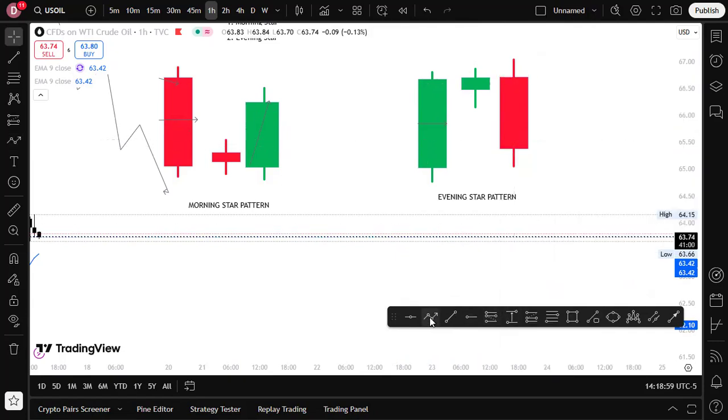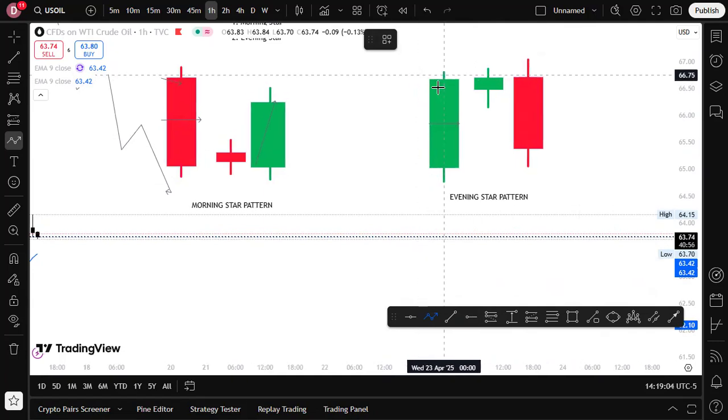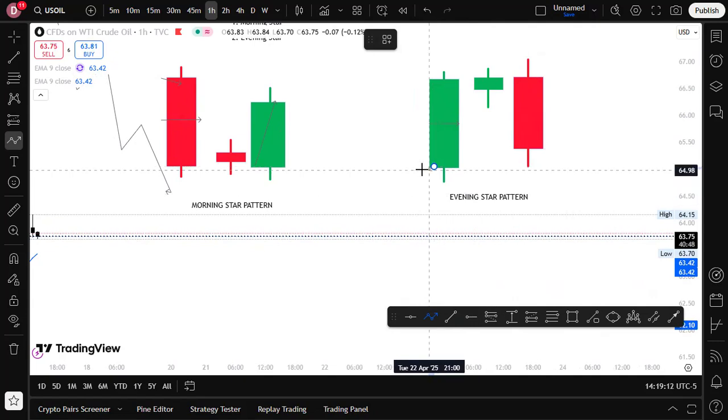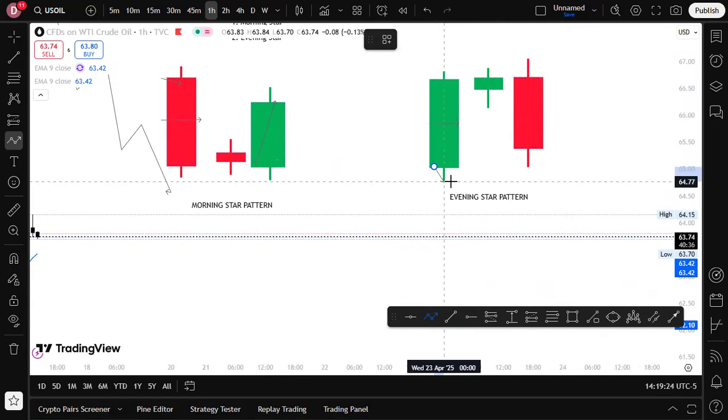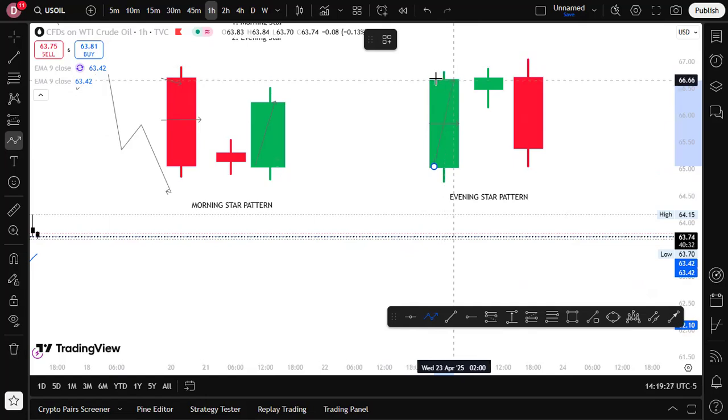I don't know if I still need to explain the open and close, but let's just do it on this one. For the first candlestick of the evening star, the bullish candle, price opened at this point. This was our open price. This is the lowest point the price went to, and this is the highest point the price went to, and then we closed at this point. Here is our close.